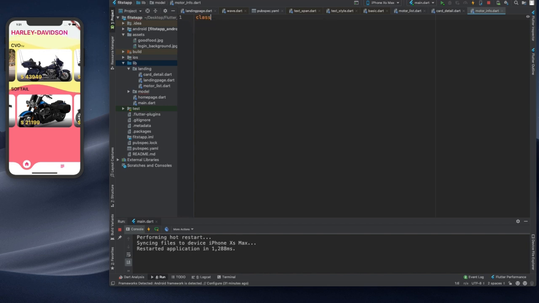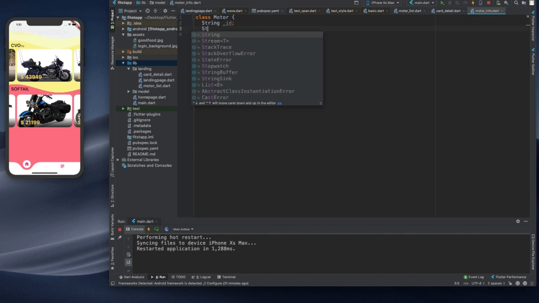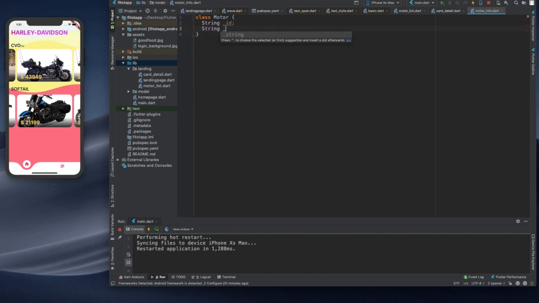We say the class of motor, and for motor we have the string, we have the ID for different card, for different motorbike, and we have a string for the brand or just simply a name. And why we need the underline, because it is local.